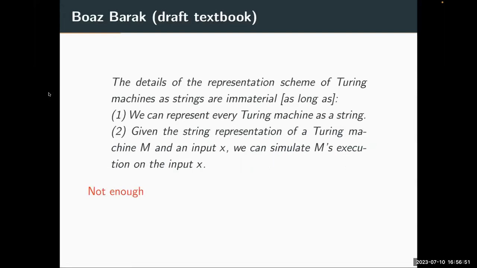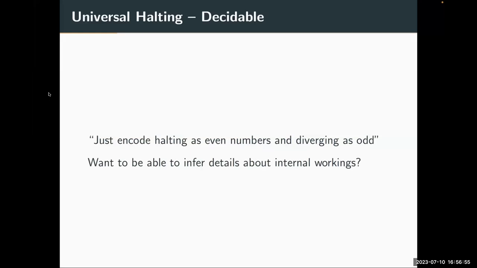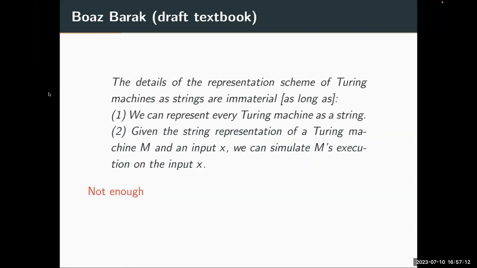So that's what I said. Someone might say that you want to not just have a code of the machine, but also be able to run the machine, do other things with the machine, look at the codes. It's not just enough to say halting ones are even and the not halting ones odd. That's not enough, but then take some normal encoding and add one bit saying whether it halts on all inputs or not.